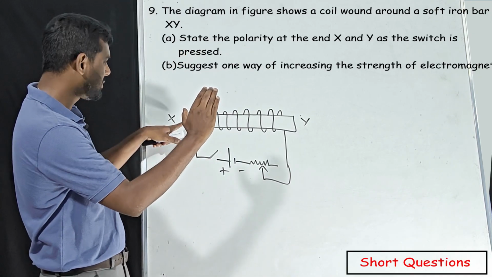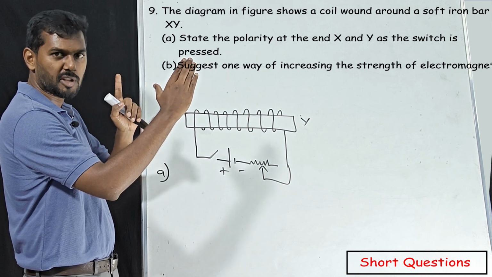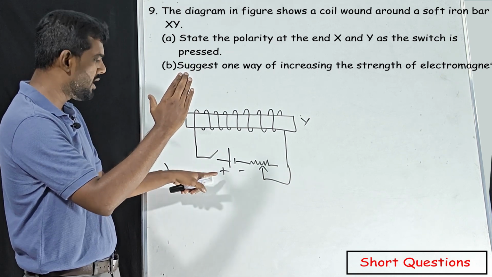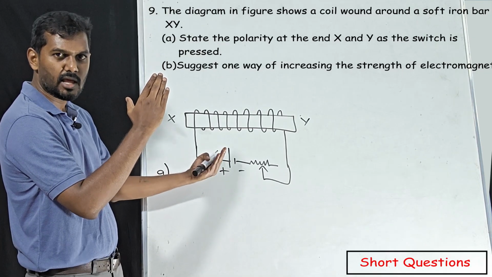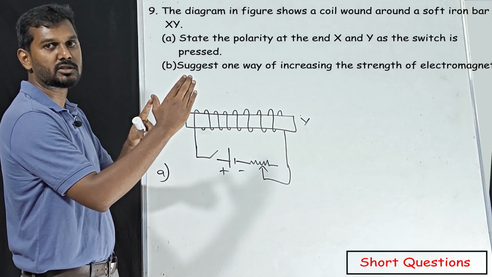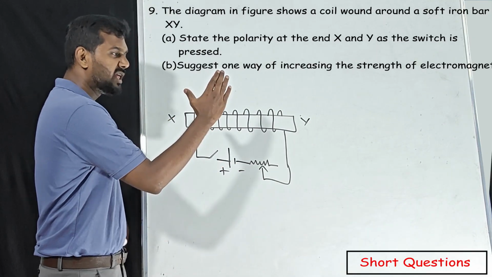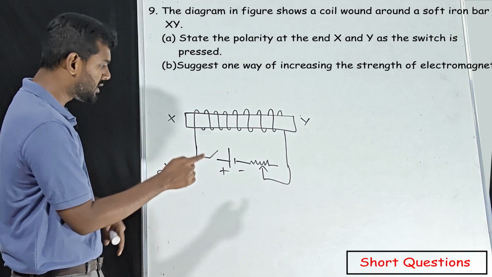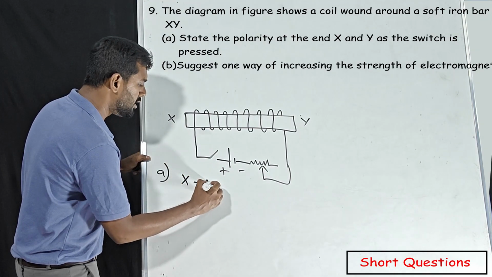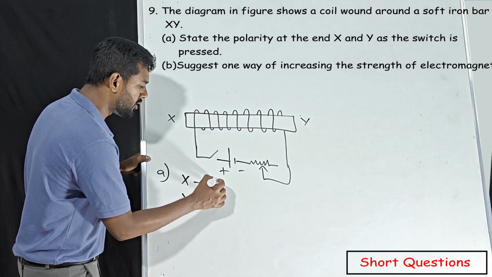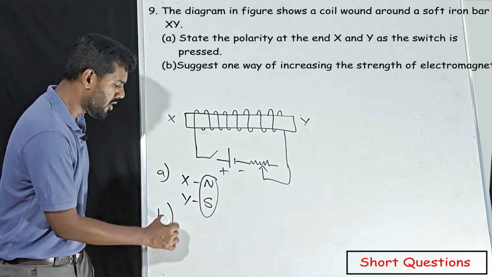Now you have to hold it like this because the first wire is above, and this represents sometimes north, sometimes south. That depends upon the polarity of current. So if the plus terminal is on the left side, this is north. If the plus is on the other side, then this would have been south. For this question, the plus is on the left side, so X is north and Y is south. Don't write it in short forms. You have to write the full form.